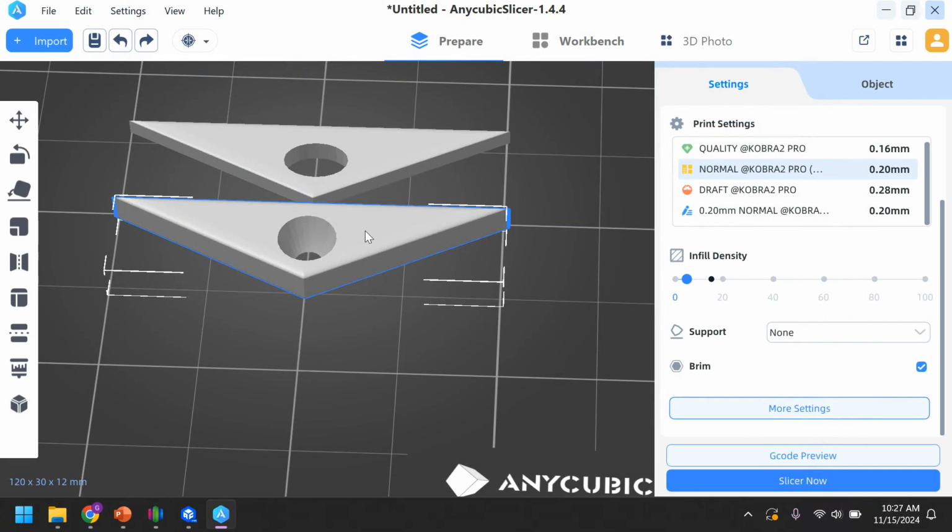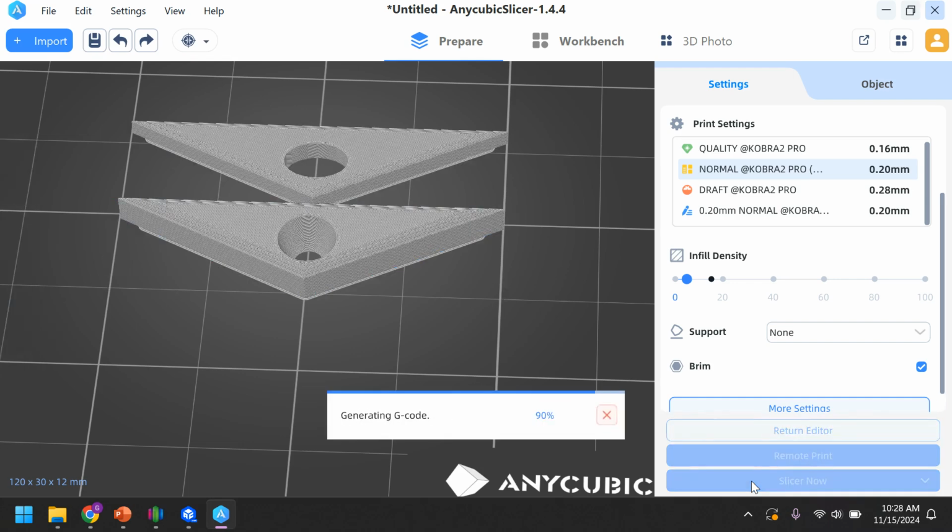This molecule, geez, I teach chemistry, I'm sorry. This model doesn't need support. That's going to be talked about in another video. When do we need support? When don't we? It's currently turned to off or none. And then the other little piece of information that we might want to toggle on and off is what's called a brim. Again, I'll show you what they are and why I might want one or not. I'm going to go ahead and hit slice now.